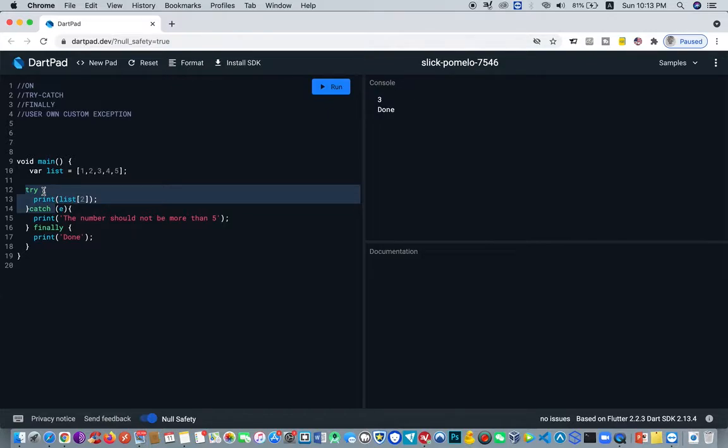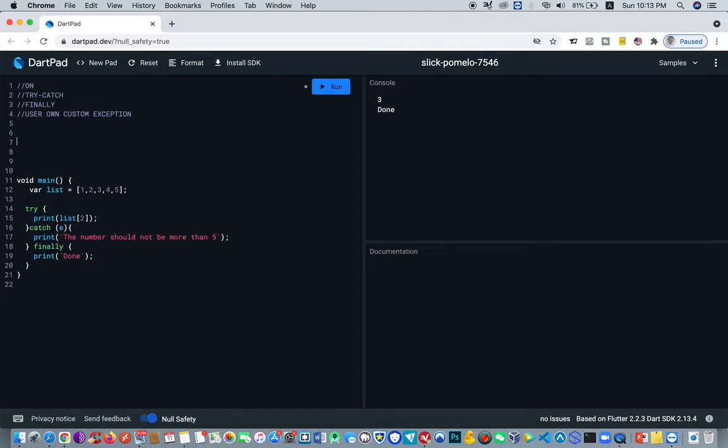Now let's see whether we can use a different real life example. Let me create a class. Let me start with the class keyword, and then the class is going to have a name of bank account.